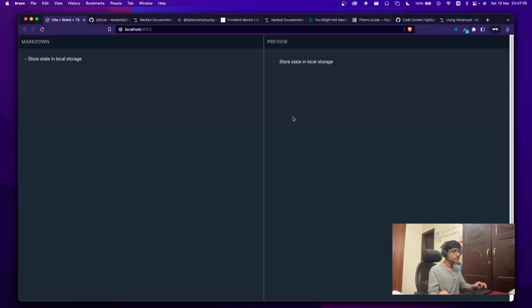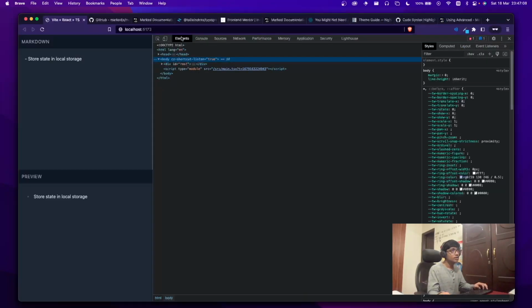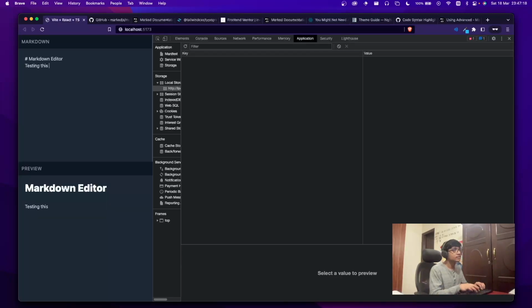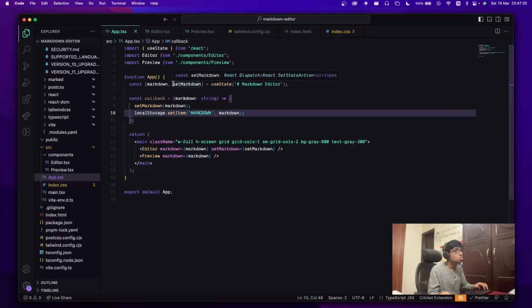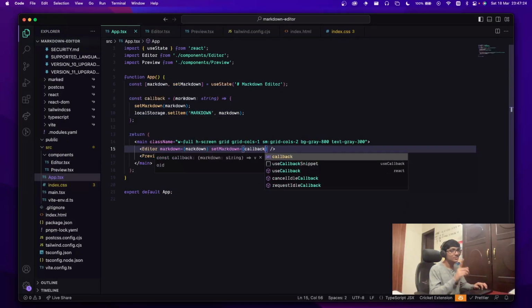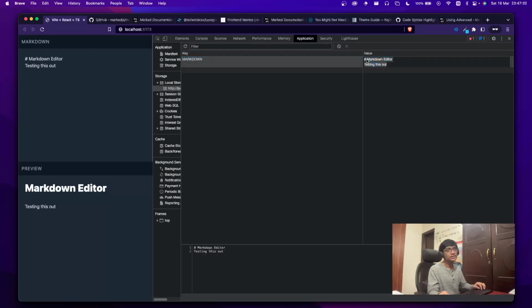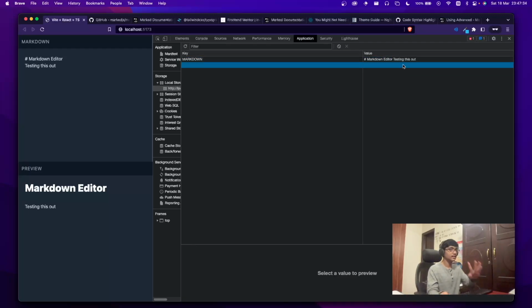What this does is, this is actually expensive, so you might want to look into memoization and all that stuff. So if I just refresh here, testing this out. Oh yeah, sorry, we need callback over there now instead of this. So let me just refresh and test this out. It has this, it has that now.